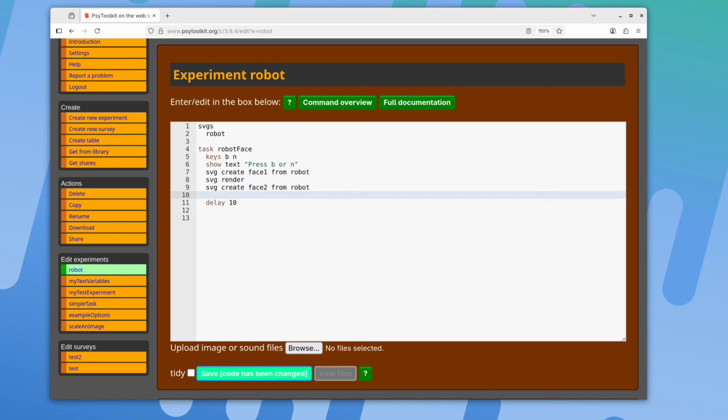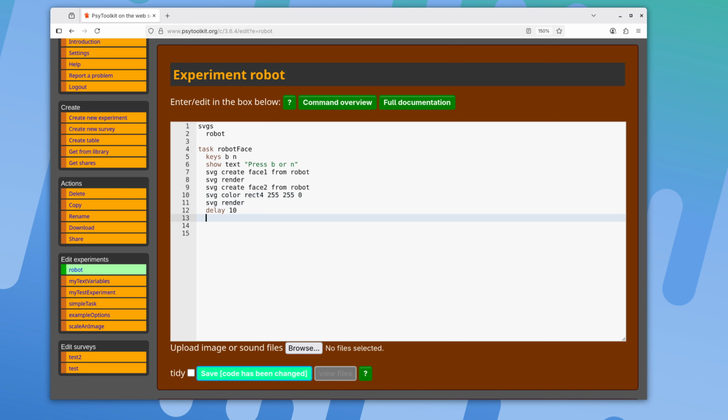But now we are going to change this color, so we can say SVG color rect 4. That is the ID of the item that we want to change, and we change that, for example, to the color yellow. That would be in RGB, right? 255, 255, 0. If you don't know this, this is the RGB code, or red, green, blue channels code, for yellow. And then you need to SVG render that as well. So we now have two bitmaps.